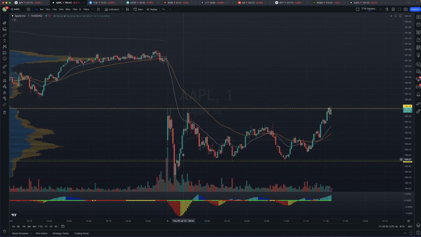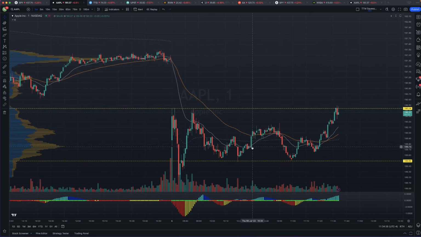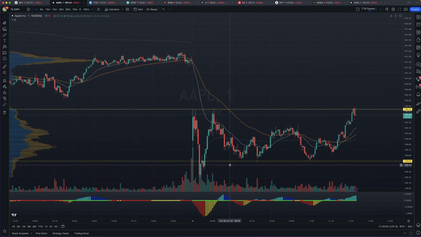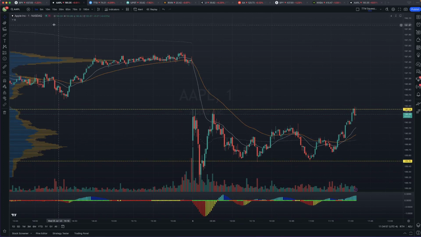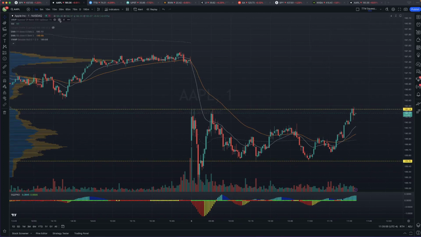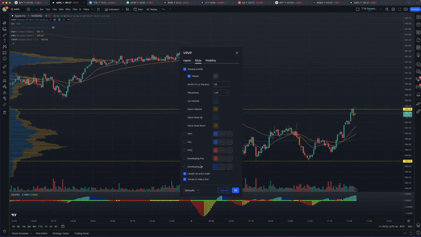And VP is a little bit more of an art. It's not a perfect science, being able to find where these levels line up with the chart as well. You're not going to come all the way down here to where VP completely stops because we kind of spiked through and came back in. And so on most charts, and I can turn this on and see how accurate I am, most charts have the value area high and value area low. That's not going to do it right for me.